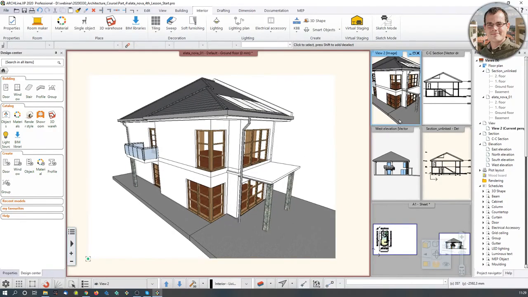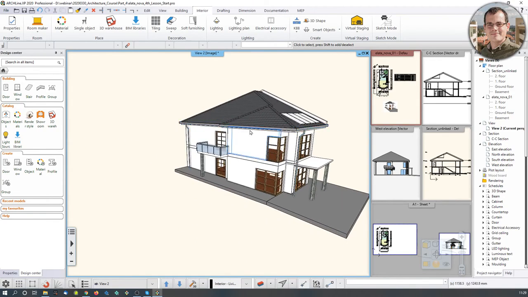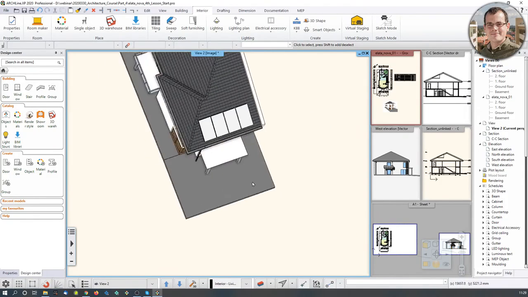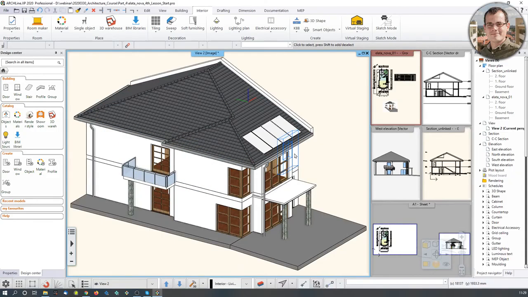I think if that question is about scaling to fit, maybe something you want to scale to fit to your screen, you just double click on the mouse button. Not in perspective obviously, but if you are in axonometry and you are zoomed out like this, then double click pushes the content back.